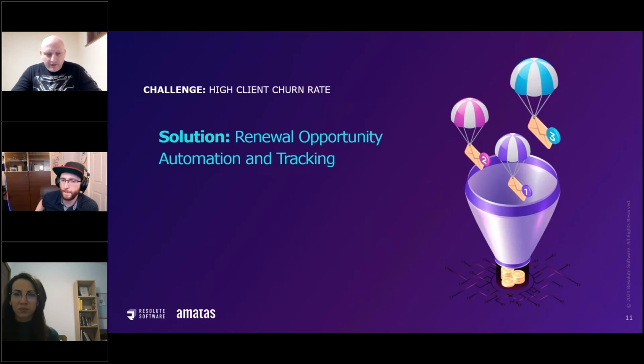But when you have a lot of customers, this becomes challenging for a very simple reason: you can lose track of what a customer is currently receiving as a service, how they manage the service, when it expires, and how you can renew it and engage with this process. So you need a very efficient system to have your back and support all these processes. Opportunity management and renewal of opportunities is critical, the baseline that we all needed in the company. And automation, of course, is very important as well.